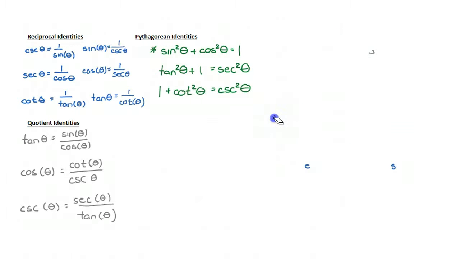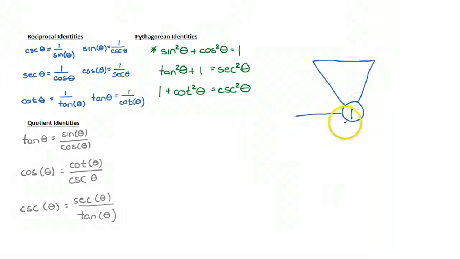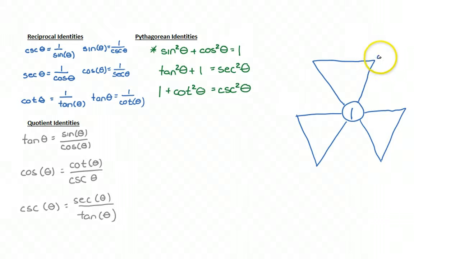So again, a great little diagram, and I'll draw it once more just to clean it up, to get all the writing off of it. The way to draw it out is you start with a circle and you put a 1 in it, and then you make a radioactive symbol. Starting here, I go cos, sine, tan. I remember this because it's alphabetical. And then you would go across to write the reciprocal identities: cotangent, cosecant, secant. Using this diagram, we can get a reciprocal, a quotient, and our Pythagorean identities.